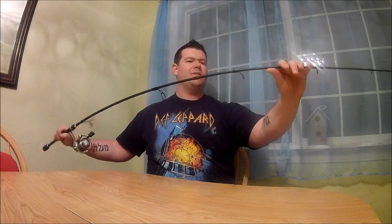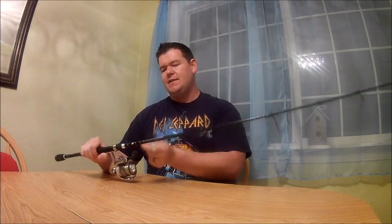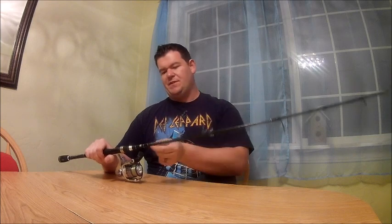So, sort of going up in power rod here with what I bring with me. The next rod that I bring with me is a 6.5 foot Abu Garcia Silvermax. It's a medium action rod with a moderate taper, so the bend in the rod is right there in the middle. And I use 8 pound P-Line CX Premium on this. I love the way that line casts. It casts like butter. But I use this rod for my medium size spinners and spoons.